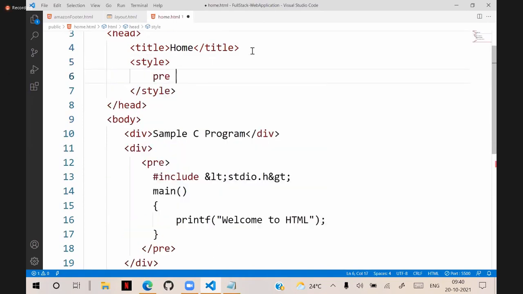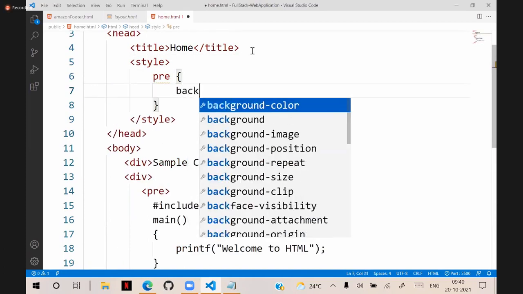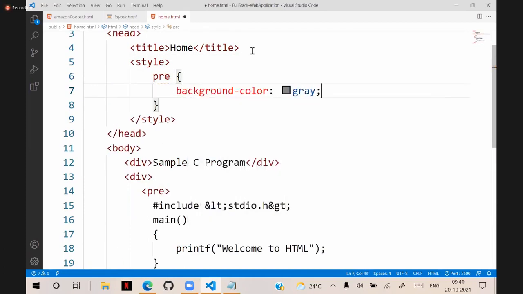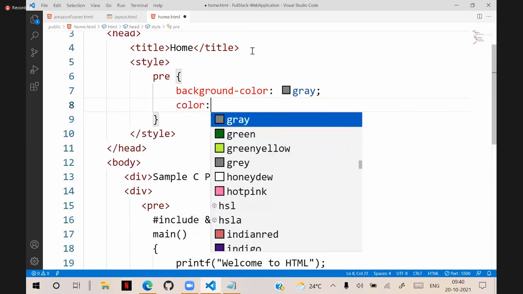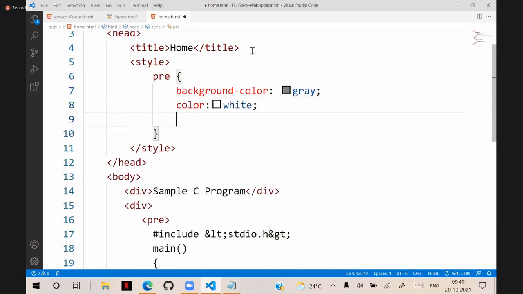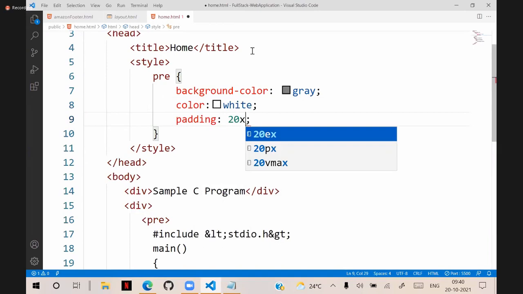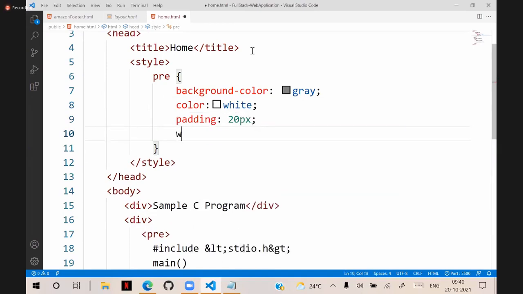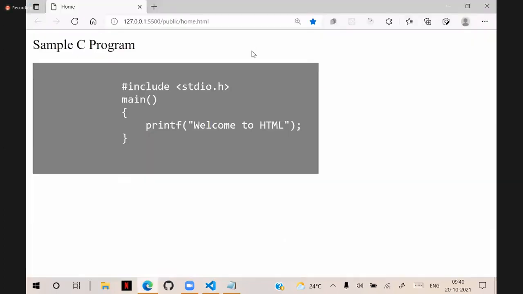Wherever pre-formatted content is there, I put the background color as gray, the text color as white, padding as 20 pixels, and width as 300 pixels, and you can see the pre-formatted text is displayed in this way. We can keep its appearance in a different way. You can change the font, the indents, the spacing, anything, with the help of styles.